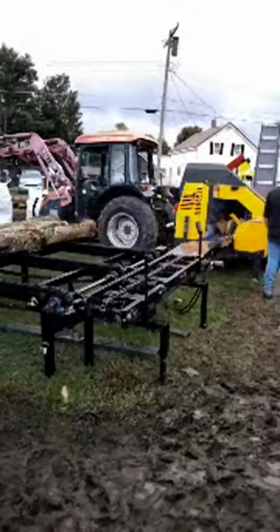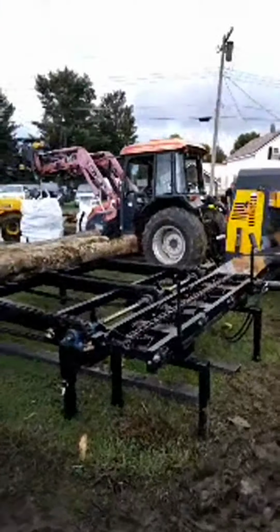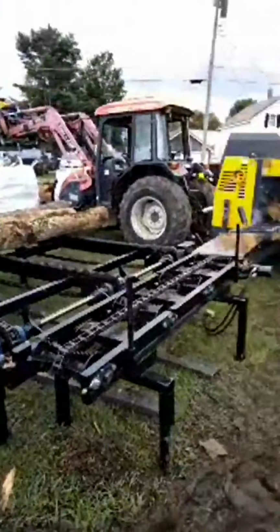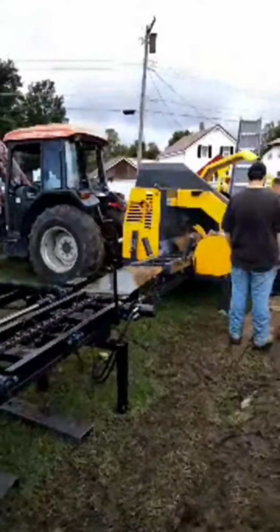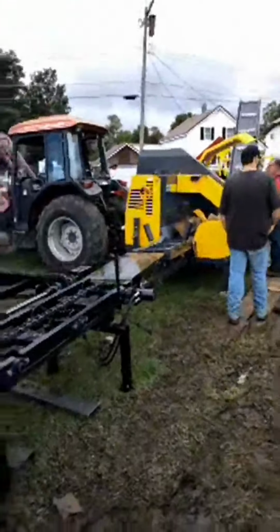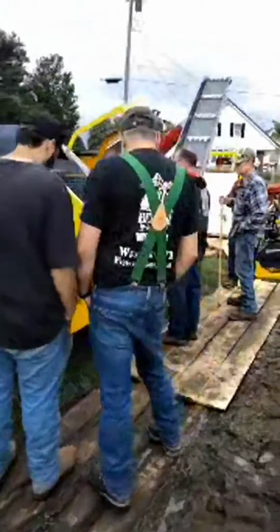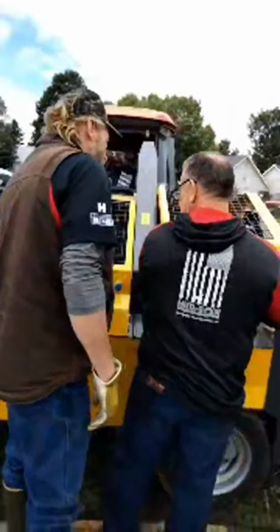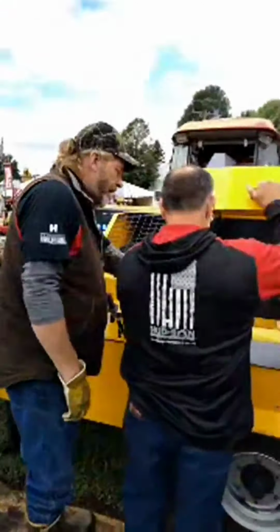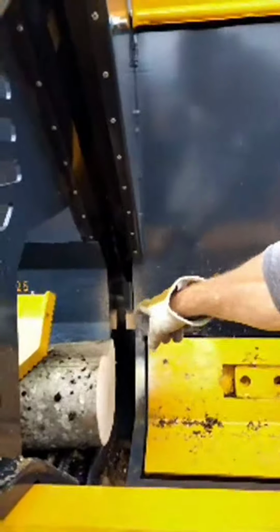So this has a circle saw in it, it's not a chainsaw. Really? Yeah. You can walk up and take a look at it. Circle blade comes right on there. You can see it up in here. All right, there's the wooden guide pegs just in case.